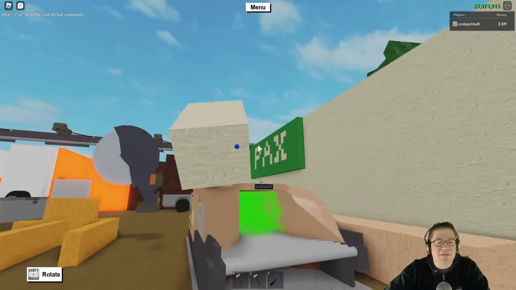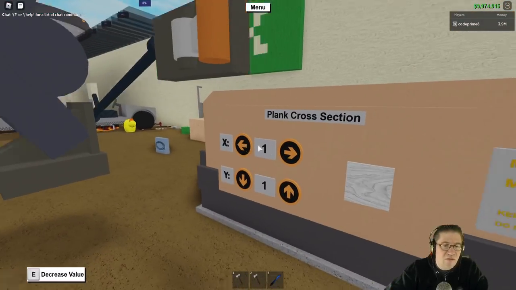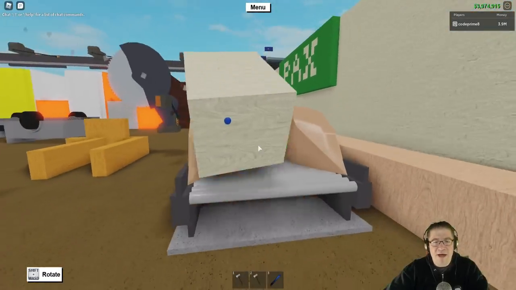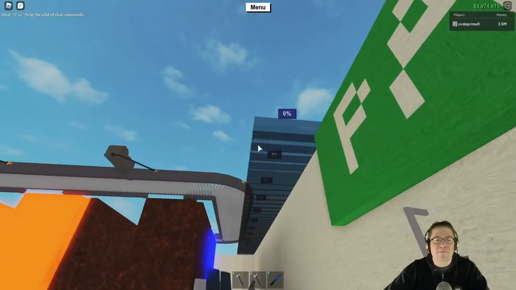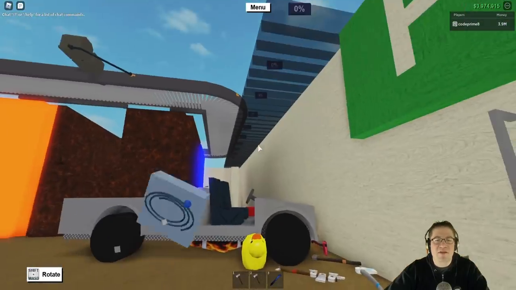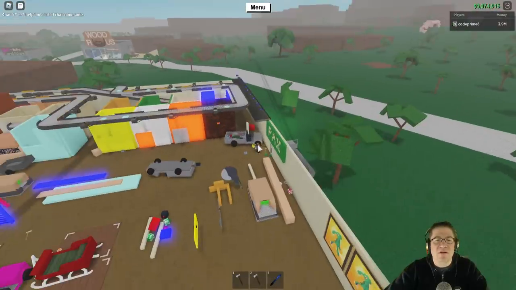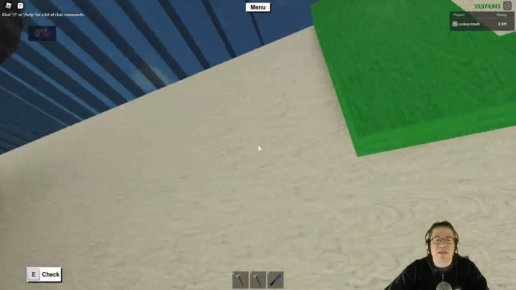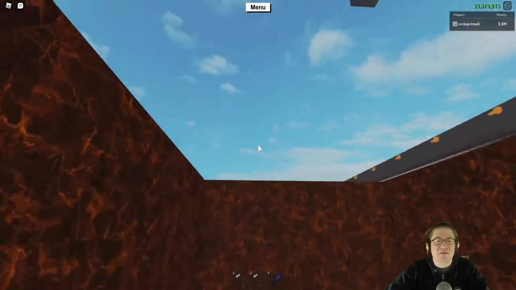And I realized that I was doing it wrong last time. Wait, are these one by ones? These are not. Oh, there we go. One by ones. I was putting the blueprints up there when I should have been building them down here and then placing them up there. So I don't want to have to redo all of these, so I'm just going to go and delete them, I think. Maybe, if I can get up there.